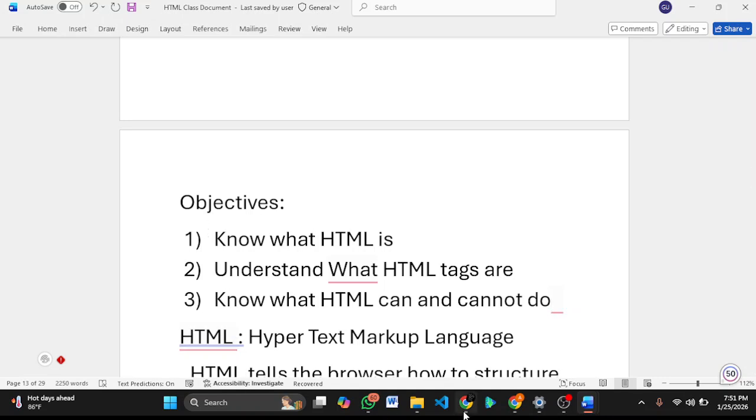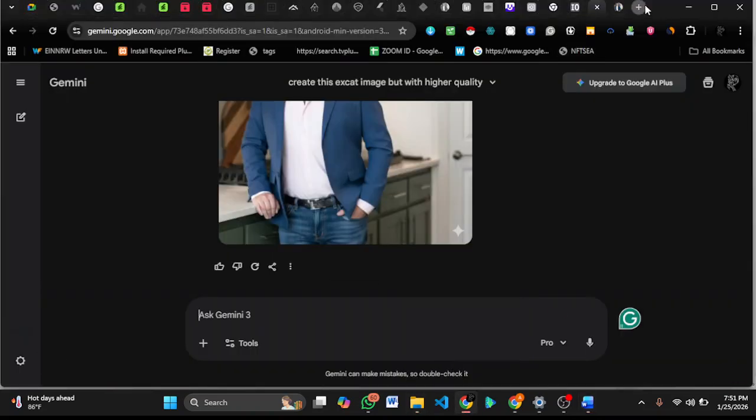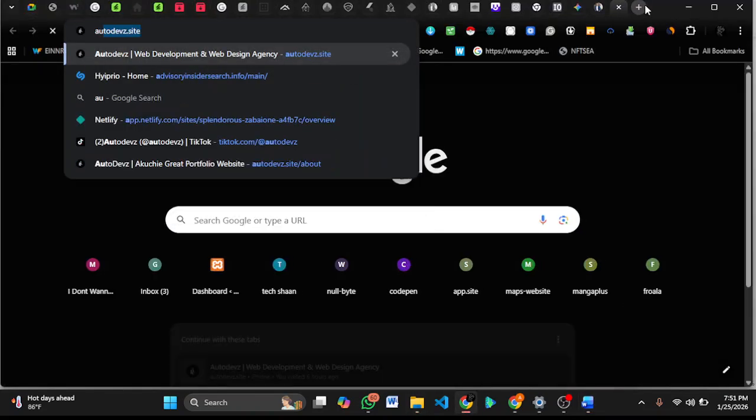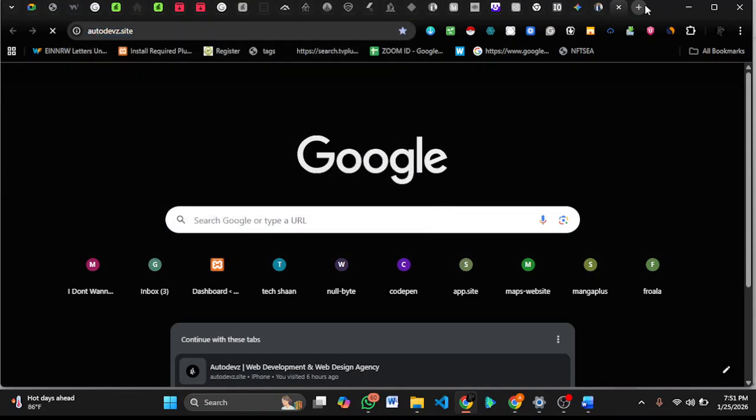When you open a website, I'm going to come down here and open a simple website for us. We open a website. What do you think is happening? What are you actually seeing? As the website is loading, we know that the website sends a request to a server somewhere. We have discussed that in the last class. The website sends a request to the server looking for content with this name, in this case autodev.site, whatever name is written there, and it brings back a result which it displays as a website or a web page.